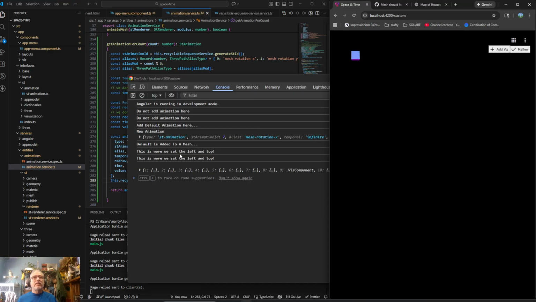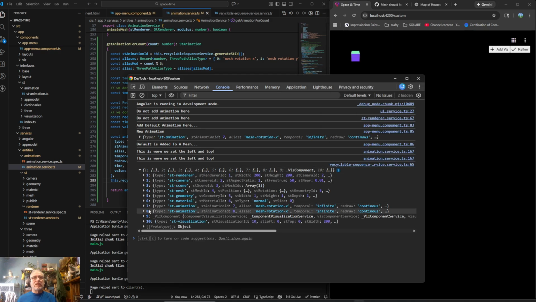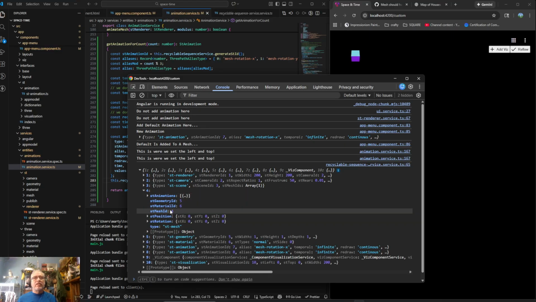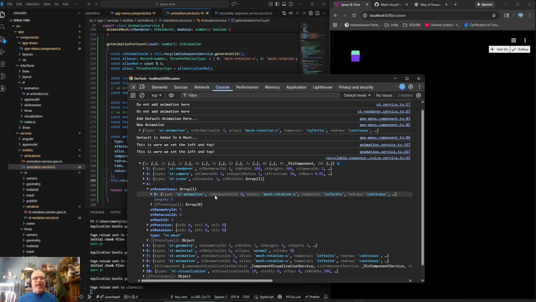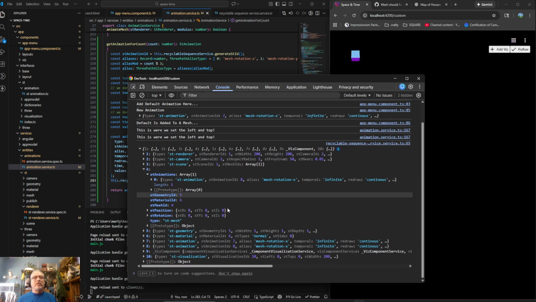Right, when I say add, then we come over here and number 7, see we have 2 animations, we have 7 and 8. Right now our mesh is associated with animation ID 8, but we also want 7 in here, and then we want to go back. Once we have that done, it only happens when we hit the button, right? And then we can figure out how to prevent these other animations from getting assigned.